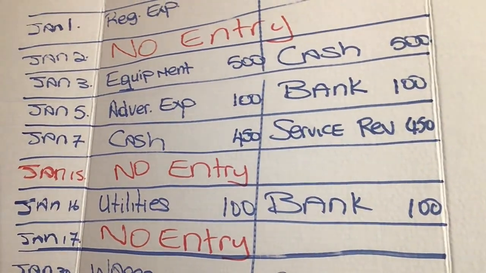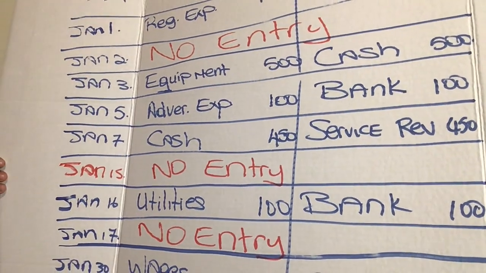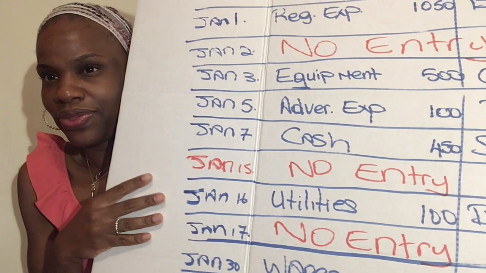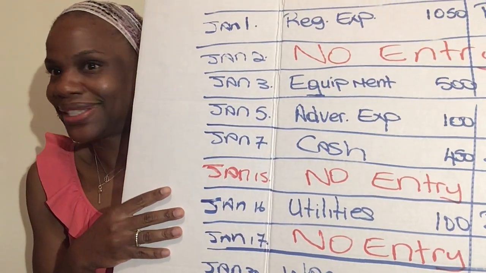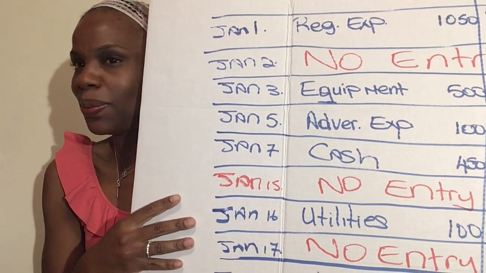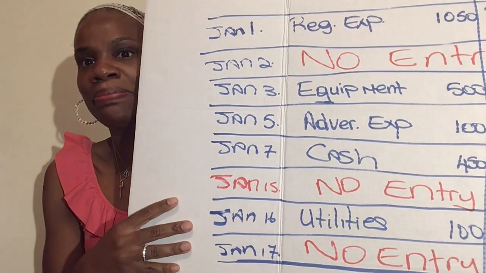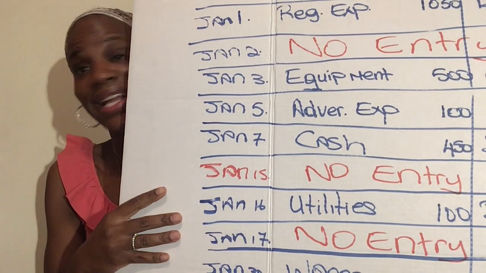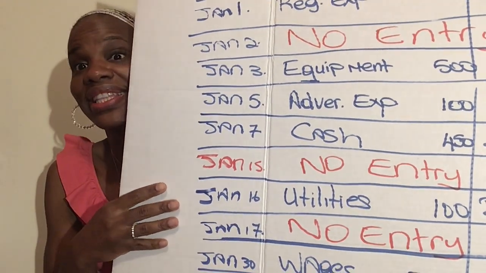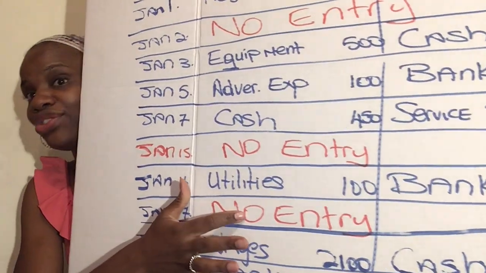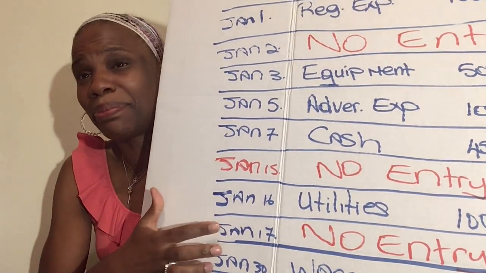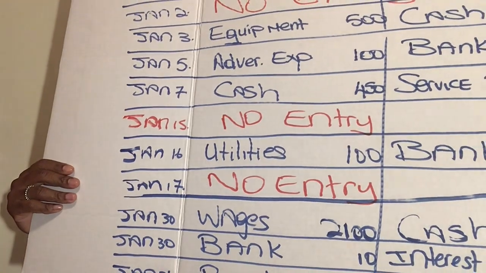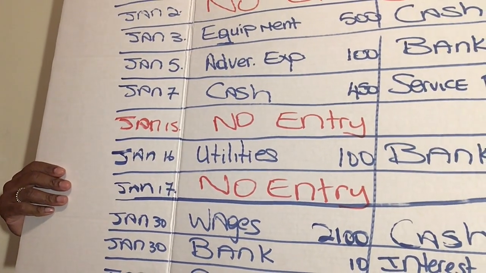All right, on the 17th, Grace applied for a $5,000 business loan from the bank. Those people who didn't get this right tells me that you did not watch the lecture carefully. Grace walked into the bank and she applied for a loan. I did not say she got the loan or anything. So that is a big no entry. I was disappointed that some people didn't get this one. This one hurt the most. Okay, so January 17th was a no entry.